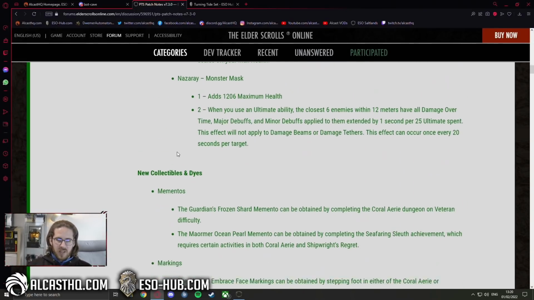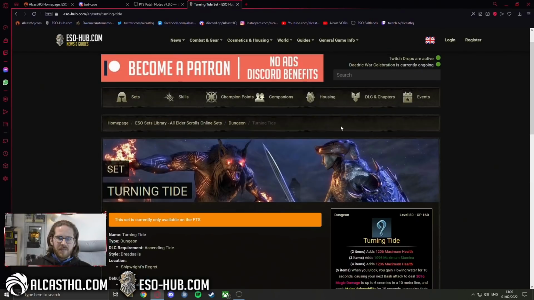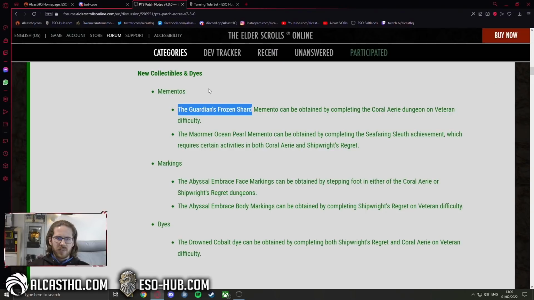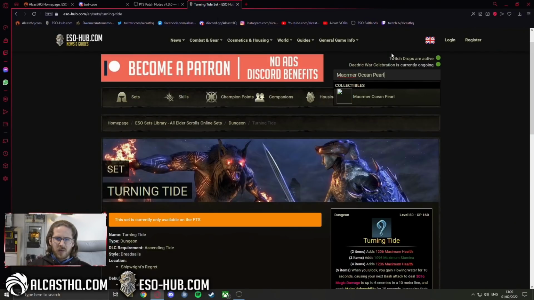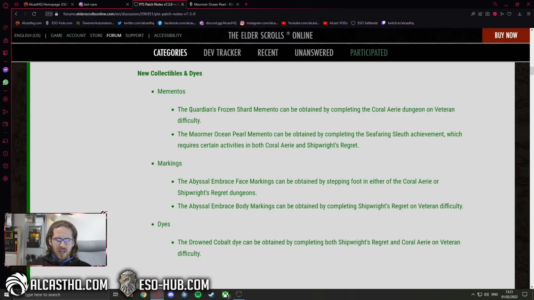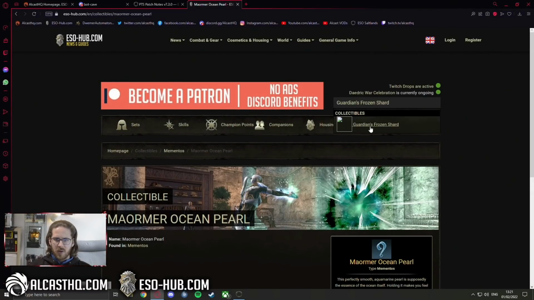There is more later down the line. New collectibles, mementos, the Guardian Frozen Shard. We do have them already, I think. Guardians. Oh no, interesting. I will actually have to check. Oh, it's here, the other one. It's here. We will obviously also upload images of that stuff. I'm not sure why this doesn't show up. Oh yeah, there it is, okay.